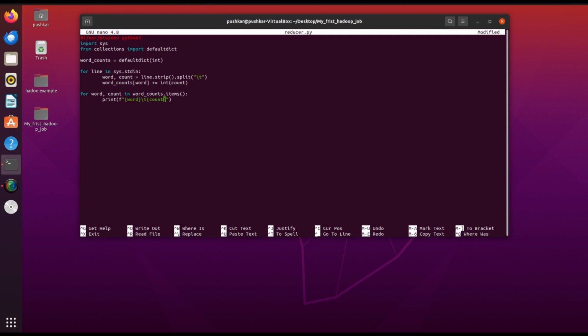This script reads the mapper output and aggregates the word counts. Save and exit the file.